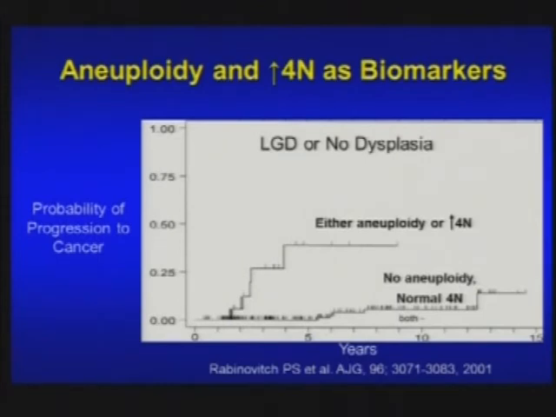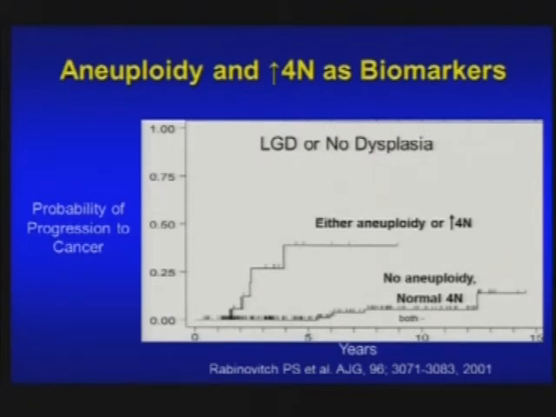Now, here are data using flow cytometry. And I know these data are old. They're by Brian Reid at Fred Hutch Cancer Center. They've been around a long time. And the AGA recently put out a medical position statement, and I reviewed sort of all the molecular events that are coming out. These are still the best data out there on how these molecular markers have the ability to perform. So I thought I would just show you the classic studies.